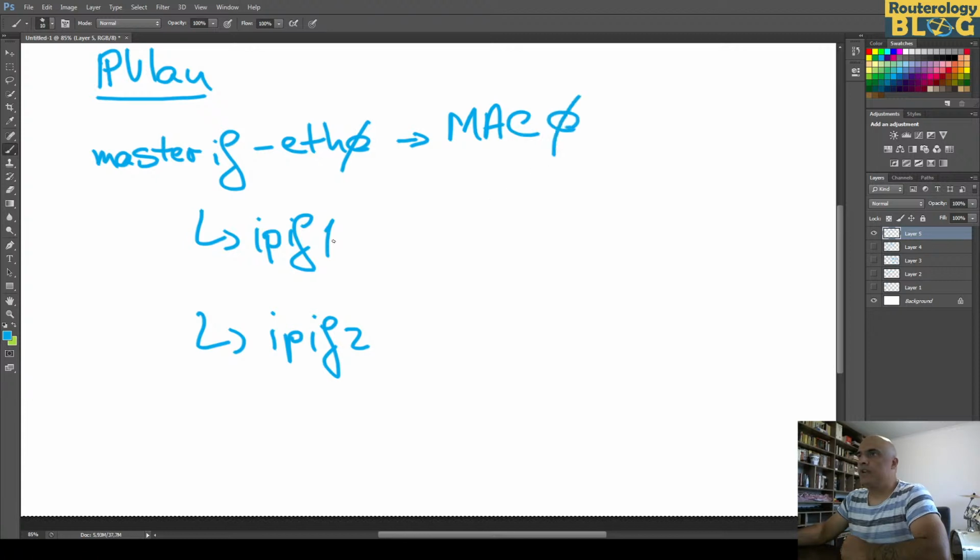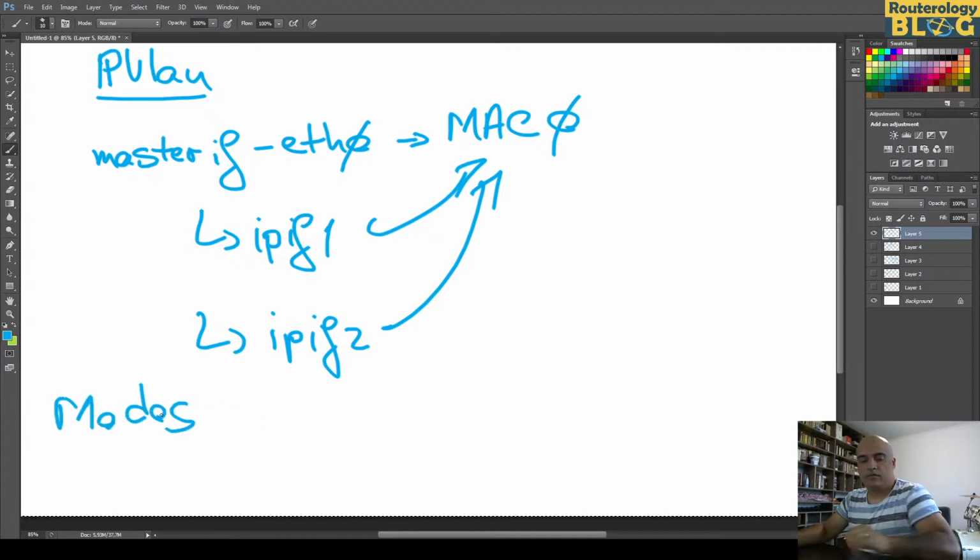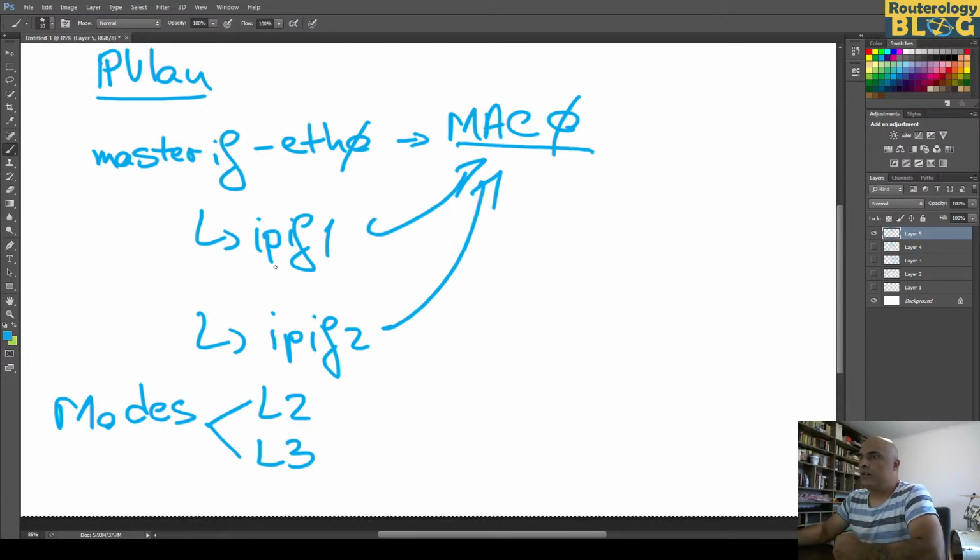They are using the MAC of the master interface. And we also have modes here, only two this time: layer 2 mode and layer 3 mode. In layer 2 mode, it behaves very similar to macvlan, except that we are not using distinct MAC addresses. All the communication from these sub-interfaces will come with the same MAC address as the master interface.